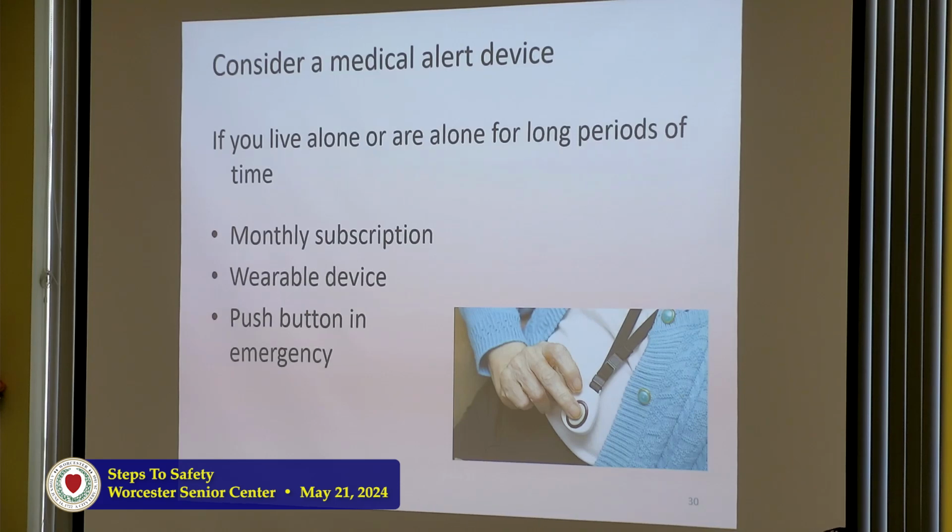It goes to a monitoring service who calls our dispatch center, and they send us, and we go and check and make sure that you're all right. The best thing for us is when we show up and you accidentally bumped it, and there's no issue at all. It's not a nuisance or anything. We love coming there and seeing that the person that we're coming for is actually okay.